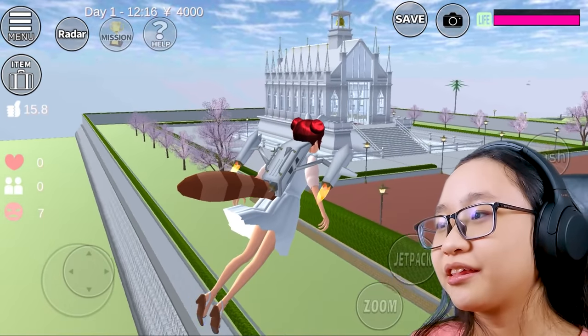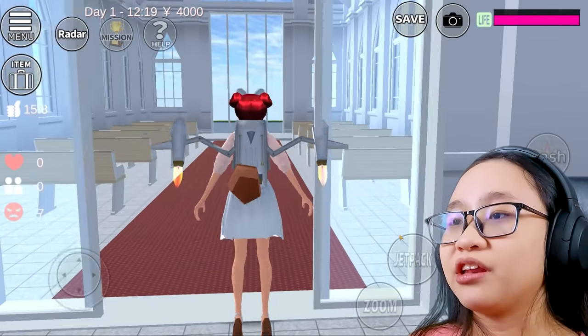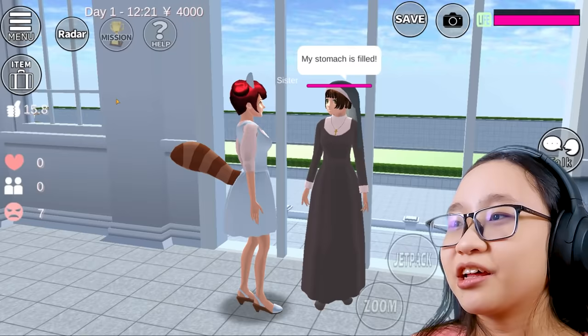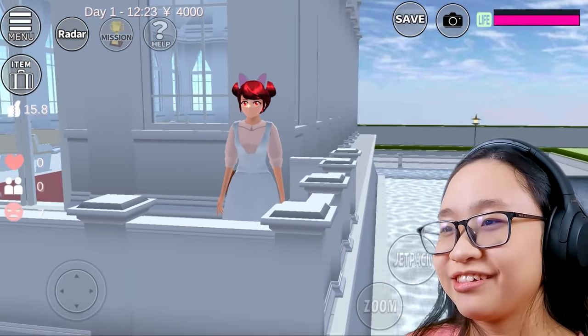Let's talk to the priest. Is the priest even there? I just want to check. Yeah, there's someone there. Oh, it's a nun. Oh, hello, sister. We'll have a ceremony this evening. Okay, that's great. Before the ceremony, would you like some chocolate? My stomach is filled. Oh, okay, that's okay. Nobody wants my chocolate. I'll just stand here.